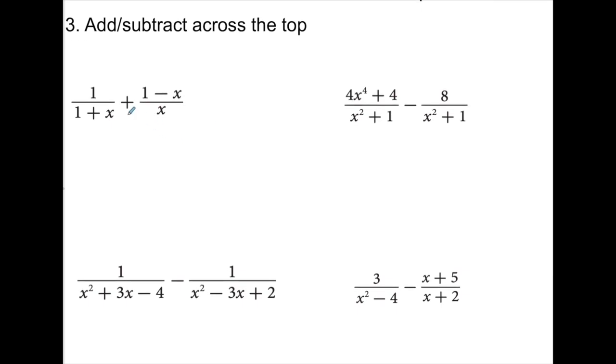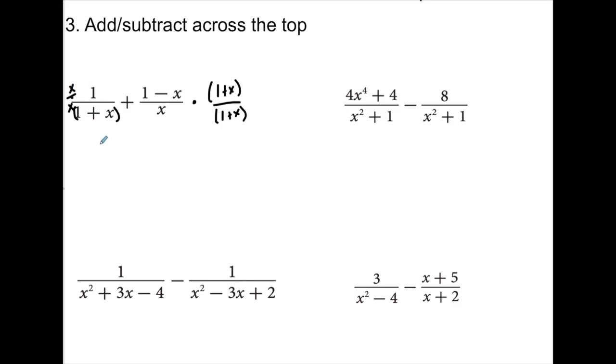So here we can see that there's nothing to factor. Okay, these are all linear, so I can't break them down. So I'm in a little bit of a pickle. So what I'm going to do is multiply this one by 1 plus x over 1 plus x. And this one I'm going to multiply by x over x. Because that way I know that x times 1 plus x is equal to x times 1 plus x. So I know that both denominators will be the same.